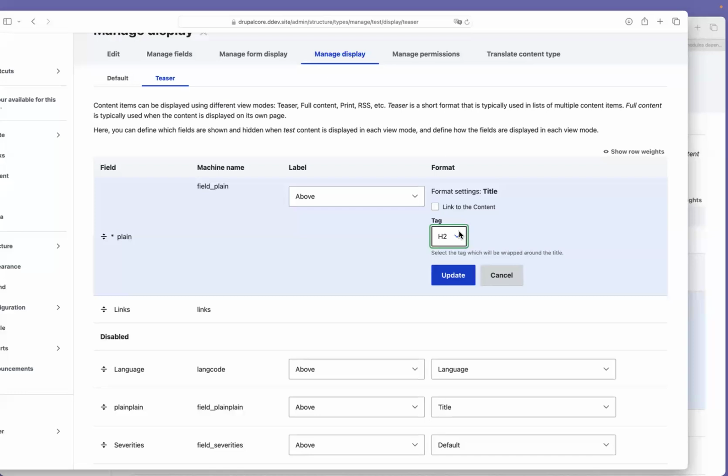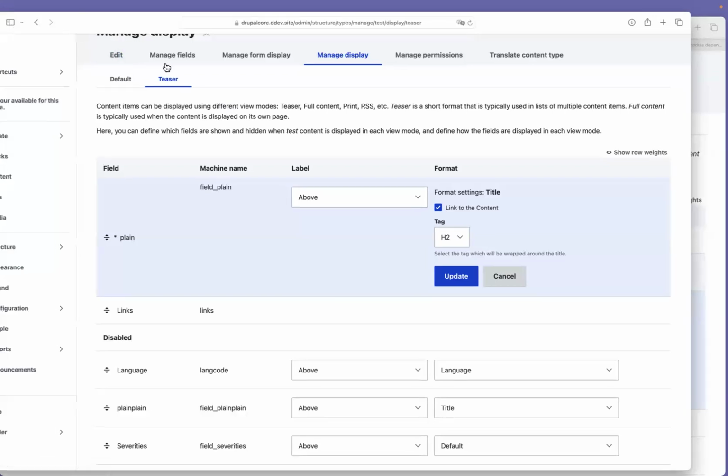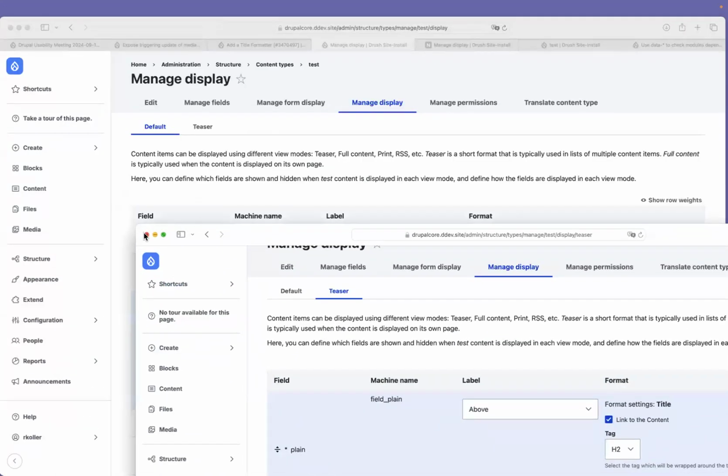Okay. And actually, now that I look at it, the plain text formatter does give the option to link to content. So that is not a reason. I'm afraid now that I've gotten someone to agree with me, I'm changing my mind.